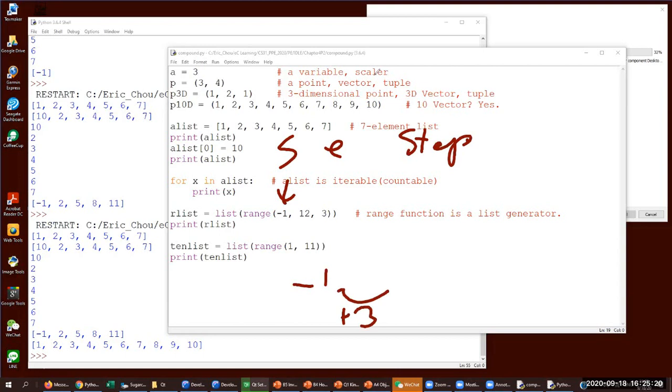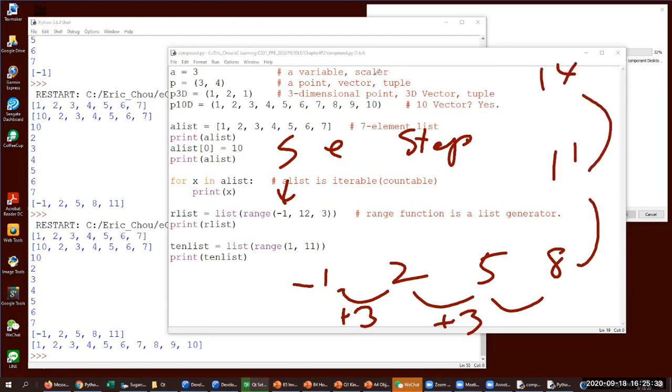Every time plus 3, you go to 2, right? Then plus 3, you go to 5. Then plus 3, you go to 8. Then plus 3, you go to 11. Then plus 3, you go to 14. But 14 is bigger than 12, so 14 is not included. You end up with -1, 2, 5, 8, and 11. Is that okay? Yeah, thank you.